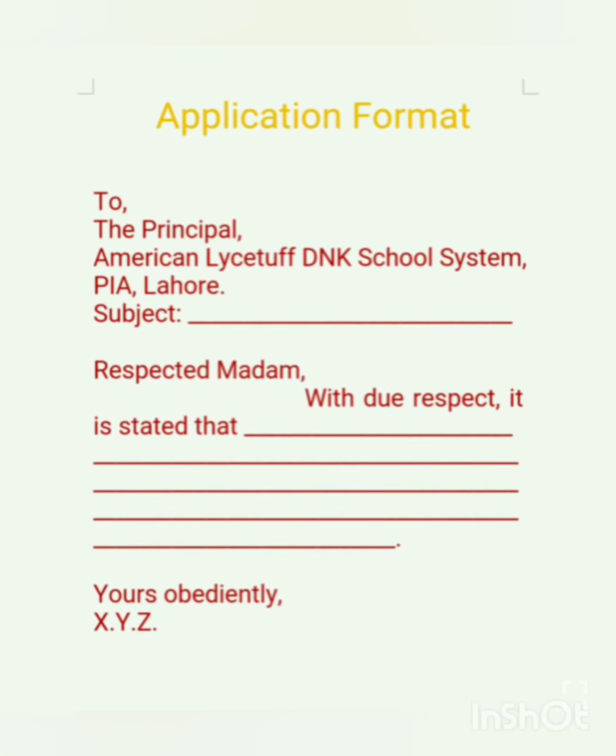Now talking about the application format. What is an application? An application is a formal request that we make to anyone to have something or to do something. So the format of an application is, first of all, on the left side of your page you start writing by To, then comma, then the Principal, again comma, then the initials of these two words will be capital. After that you'll write the name of your school, and in the next line you will write the address of your school and city, full stop.